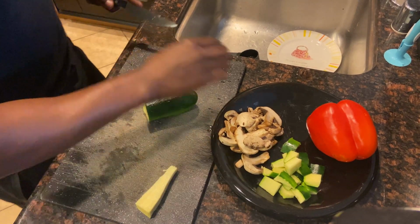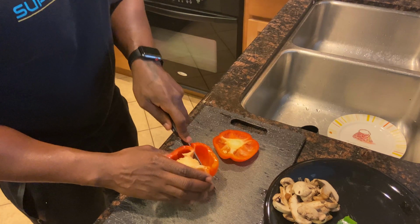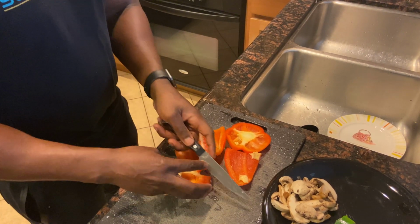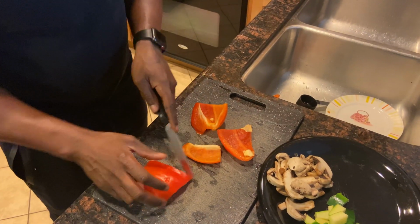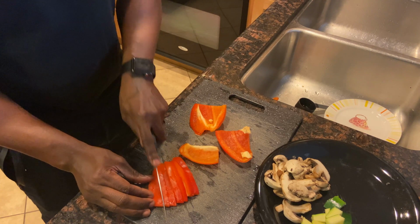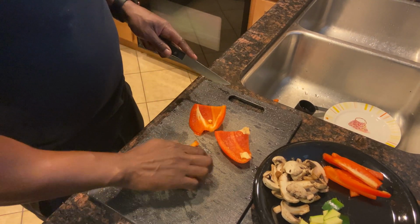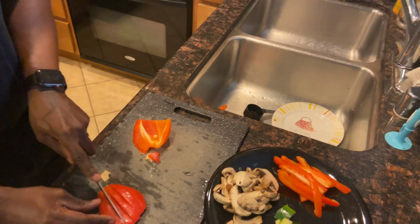Boom. Now, let's chop up the bell pepper. So we're just gonna cut the top off, and then I'm gonna just cut down the sides just like I did with the zucchini. So you don't even need to worry about the pit. You just cut the sides out. All right, and then I just cut it. Let's cut it long like this. Boom. Just like that. All right, so just like that, we have the mushrooms, we have the zucchini, we have the bell peppers.